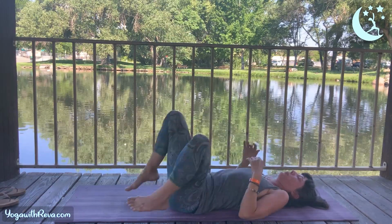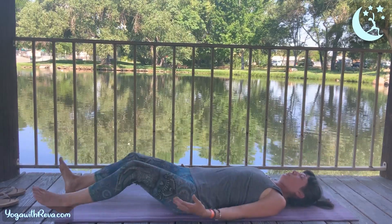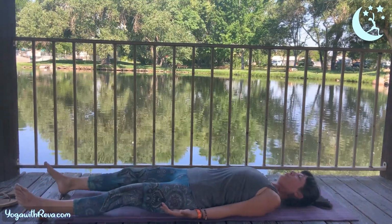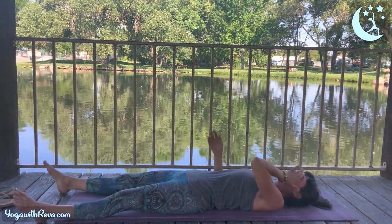Exhale into your final Shavasana. Bring your legs long and your arms long. You can stretch yourself out a little wider if that feels good, or maybe you keep your arms and your legs a little more contained. Just make sure your shoulders feel even, your hips feel even. If you need to adjust your clothes or anything, please do.